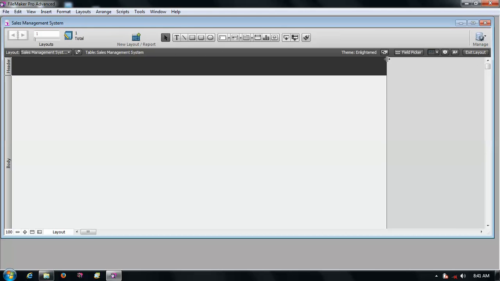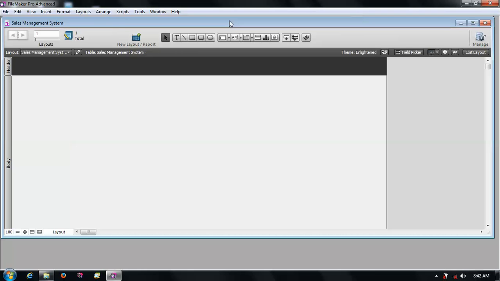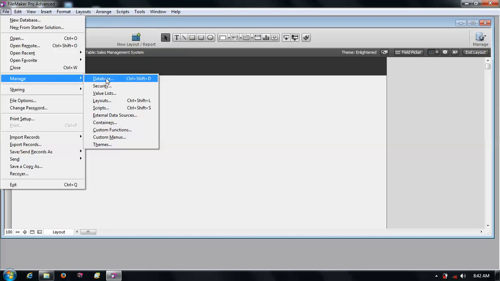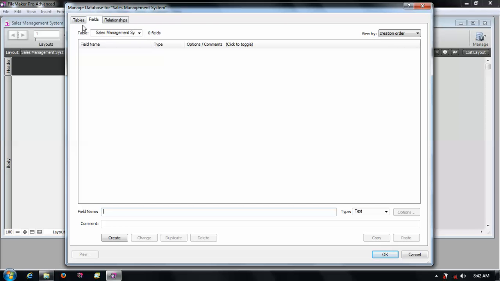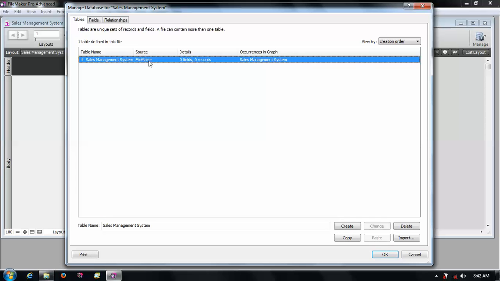This is the layout, and this is the browse window. Okay, on the Manage Database part, you can see that a table has been created with the name Sales Management System, which was given earlier as the name of the database.